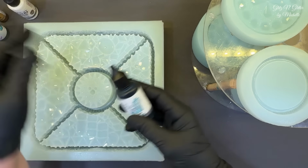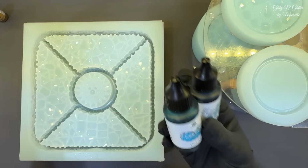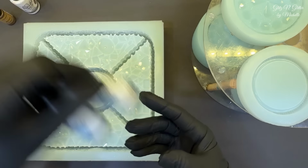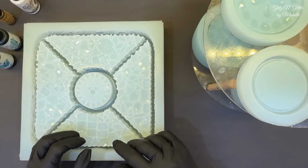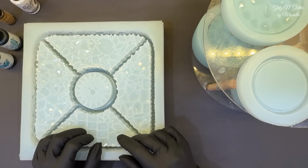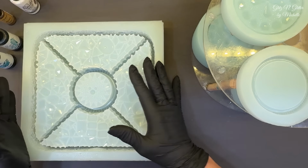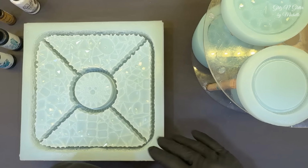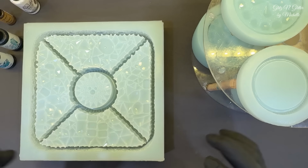And I pulled out Smurf and Ocean and Enoki. I'm not sure if I'm going to use this. I pulled out Rich Gold for sandy color. So we're going to do the alcohol ink drop in this one today and see how that works. That way all of them, she's using these on her brand new porch, patio, backyard, however you want to call it. They just put in a swimming pool, so they're decorating all of their new environment, put it that way.